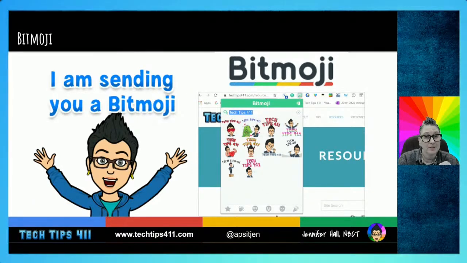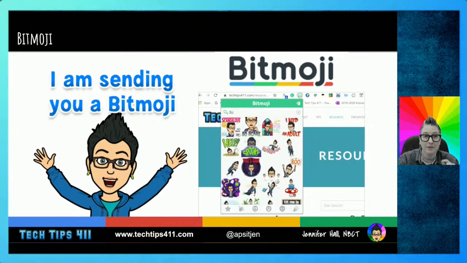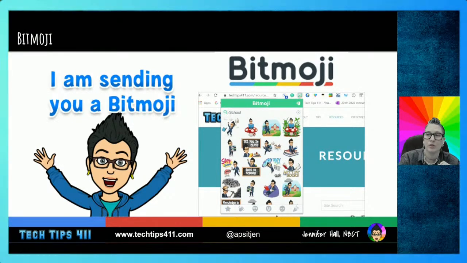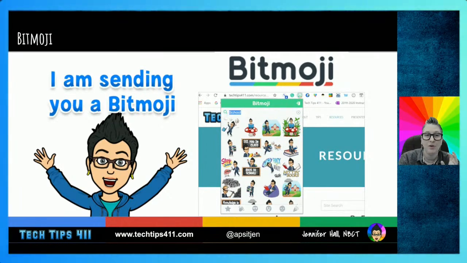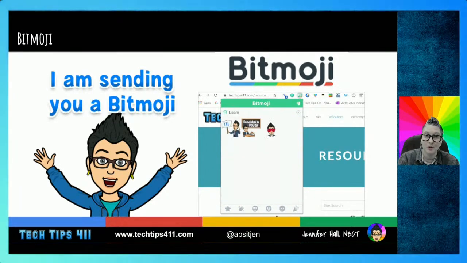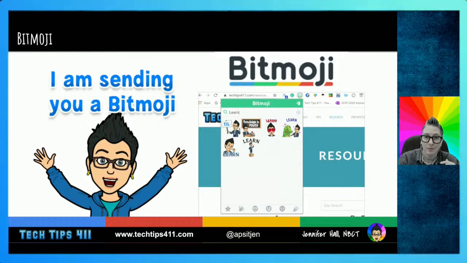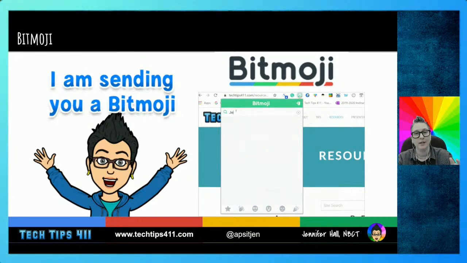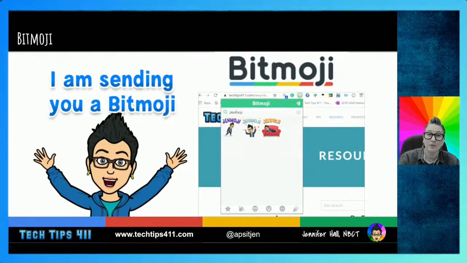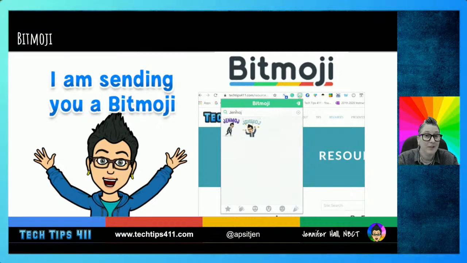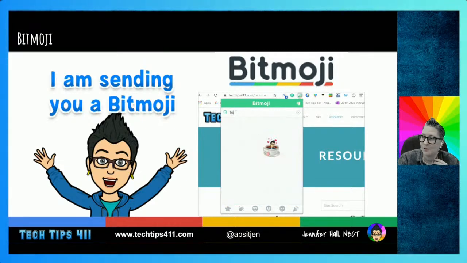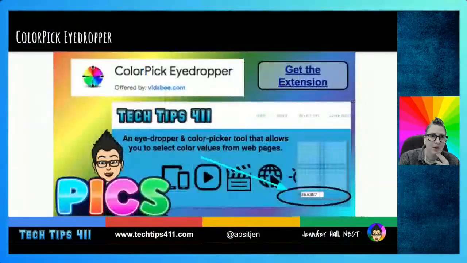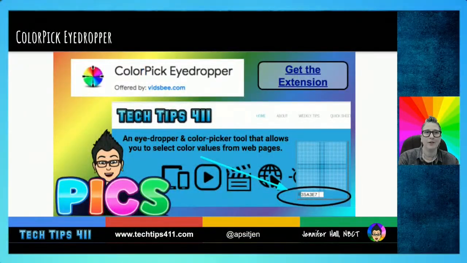But now the custom text option, where if you type in things, like if I type in Tech Tips 411, it will give me a custom sticker, which is super cool. So if you are not familiar with Bitmoji and you don't have the Chrome extension, check out on my channel. I have a link to a tutorial on how you get started using Bitmoji and creating your Bitmoji, and some cool tips and tricks for how you might want to do things like face swapping using Google Slides in the Bitmoji extension. All right, so our next one, look at that, the color picker.